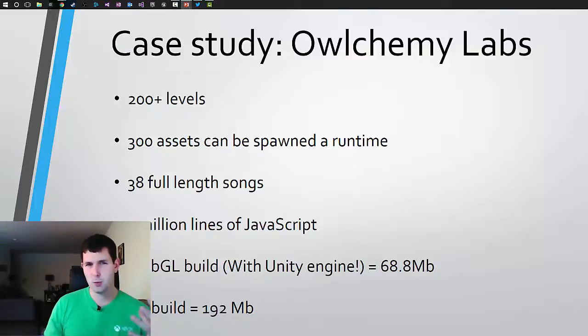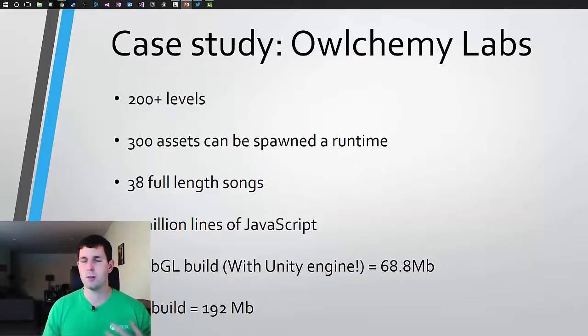And in terms of actual file size, their WebGL build with all of the Unity engine, which was necessary to compile and run this application inside of the browser, came out to 68.8 megabytes. But the PC build, so the executable they then put into Steam and other stores, was more than 3 times the size at 192 megabytes. So kind of wild to think about how different this project turned out to be when they're porting it from one platform to another.